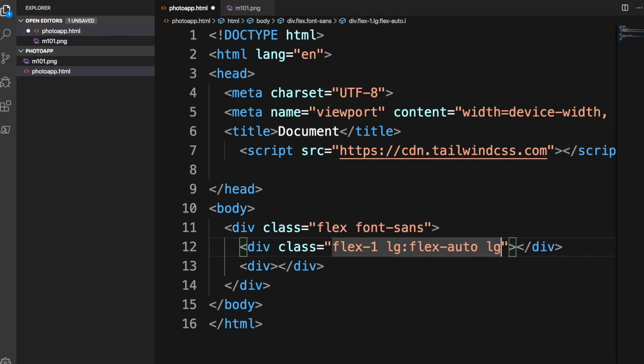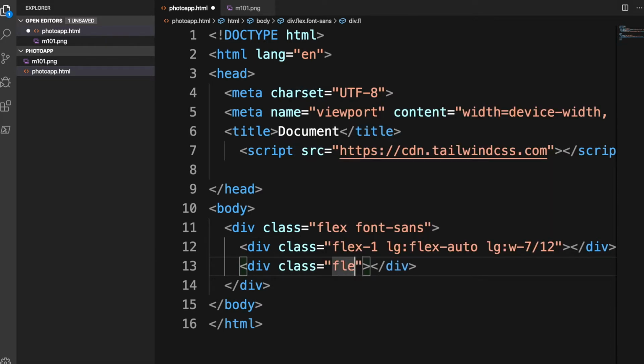Also I'm specifying for large devices width 7/12. For the second column I'm using flex-1 for all the devices. For large I'm using flex-col, and this is the div where we will add our photo editing features. And also I'm specifying large width 5/12.